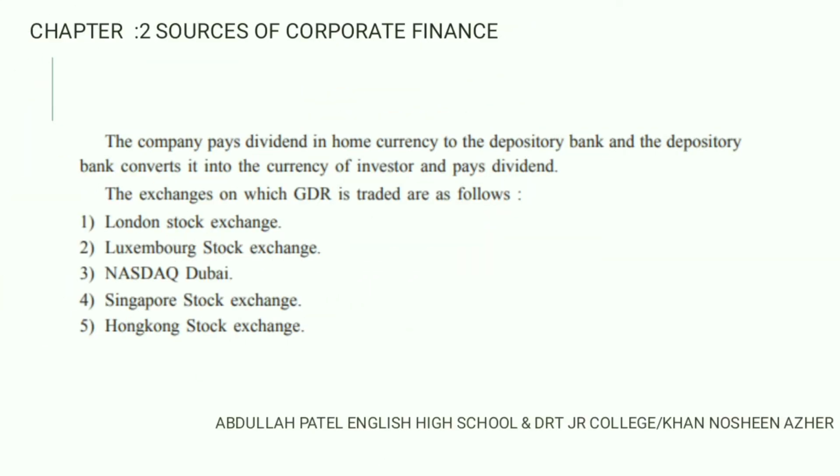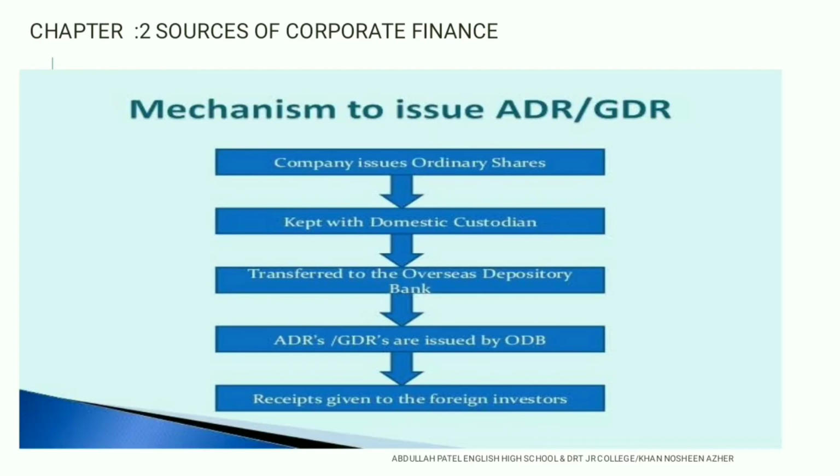Now there is some information related to the stock exchanges. What are the stock exchanges dealing in ADR and GDR? As you can see, the London Stock Exchange, Luxembourg Stock Exchange, Nasdaq in Dubai, Singapore Stock Exchange, and Hong Kong Stock Exchange. Now we come to understand the concept and process of ADR and GDR.